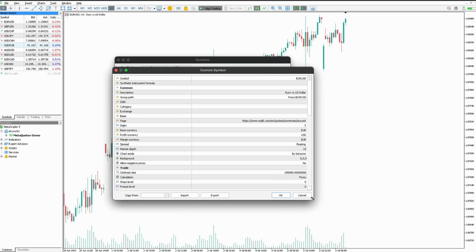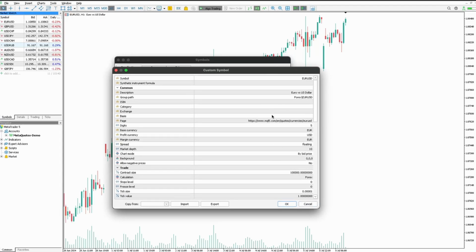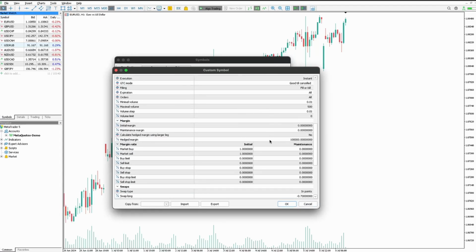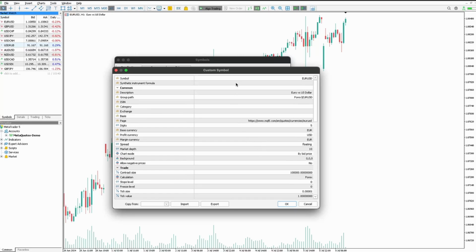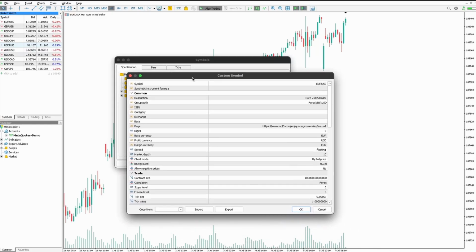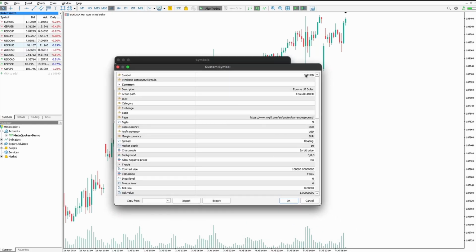Once you get on this screen, since all the data is pre-filled with the symbol that you had selected, the only thing you need to change is the name. And when changing the name, you don't change it at the beginning, since it will mess up how MT5 detects the symbol. What I tend to do is add an underscore at the end and then add any string of text that you want. Maybe in this case it will be my.